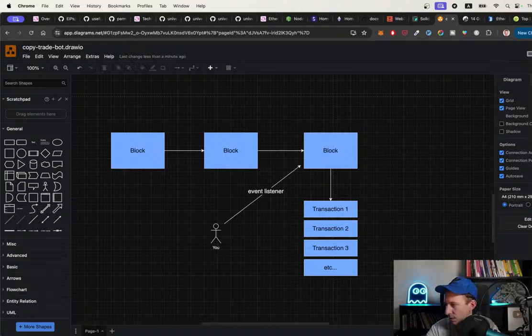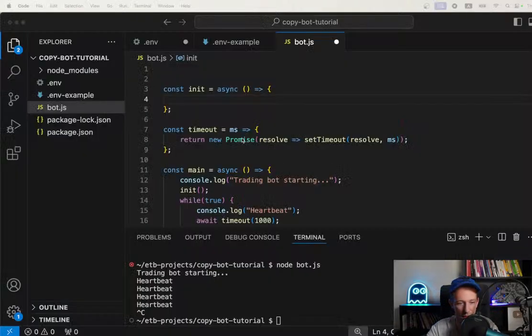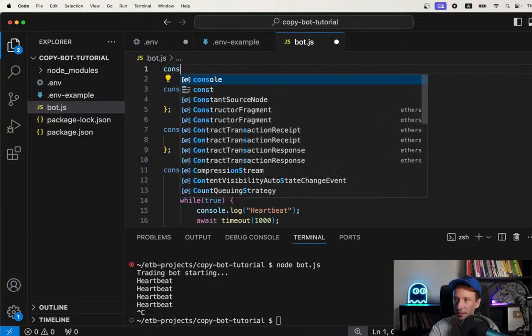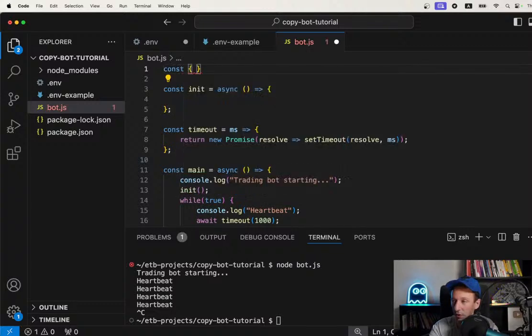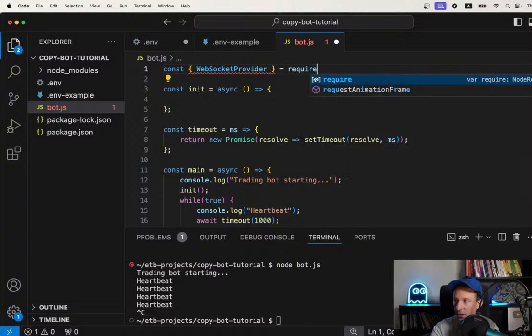So back to our code here. In order to listen to the new blocks, we need to connect to the blockchain first. For that, let's do an import from the Ethers package. Let's import WebSocketProvider, it's a require statement.